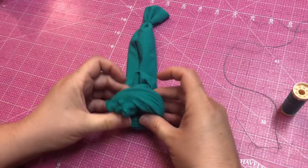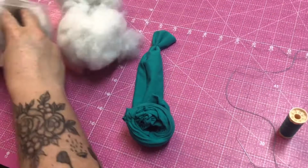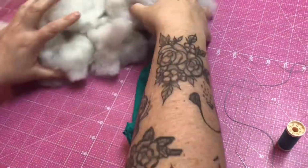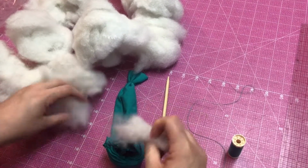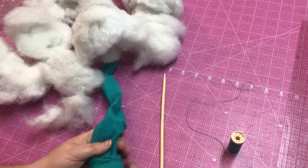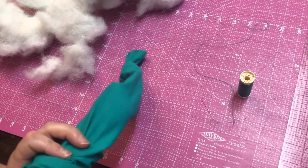Okay, so I'm just gonna leave it like this for a minute, open up my stuffing, and take it all out so I can kind of gauge how much we have here. And I do have a poking stick that's gonna help out when I need it. So I'm gonna take a little bit of stuffing at a time and shove it right through that tunnel. And then you can use your pokey stick to help push it to the end.